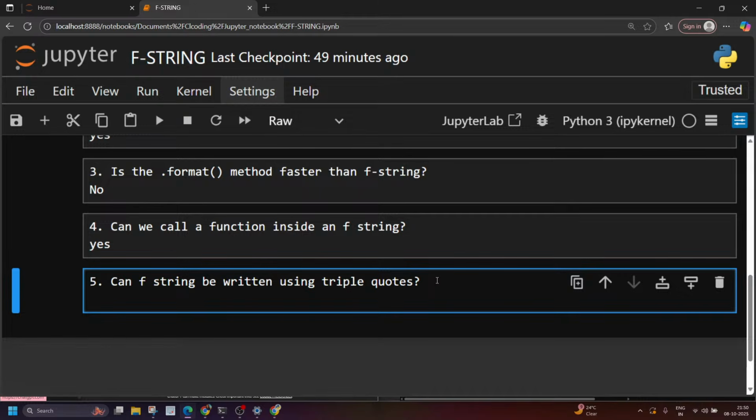Let everyone answer. So the fifth question is, can f string be written using triple quotes? Okay, so the correct answer is yes, we can write f string in triple quotes also.